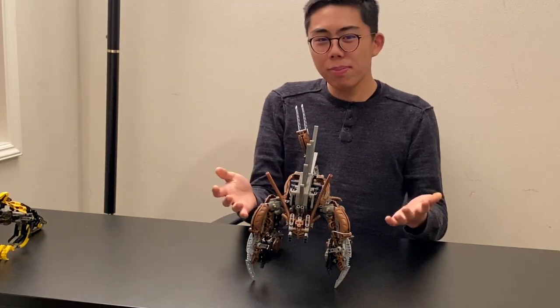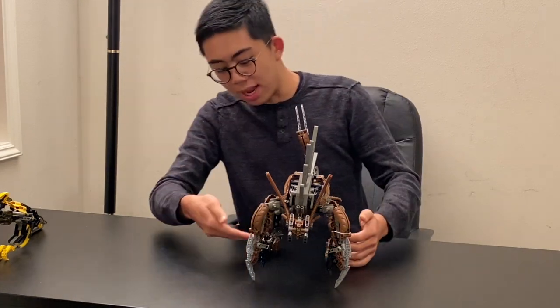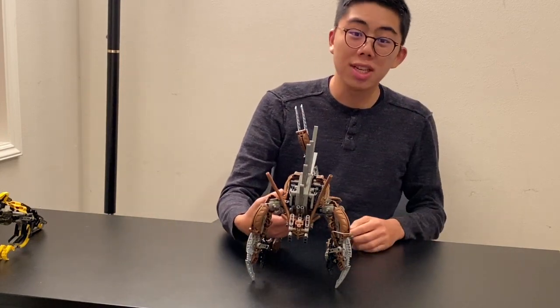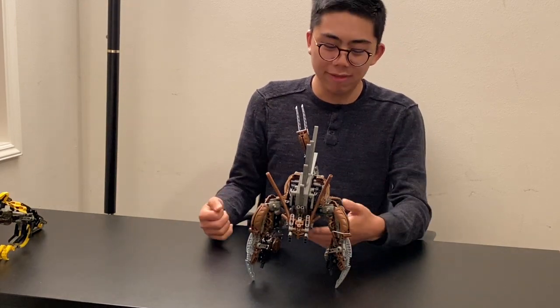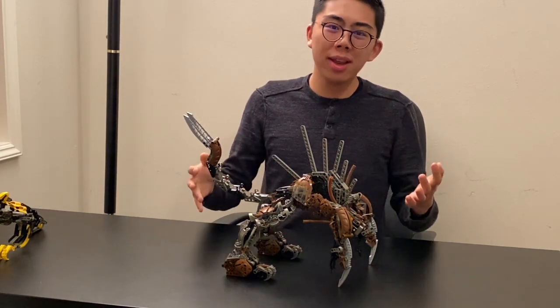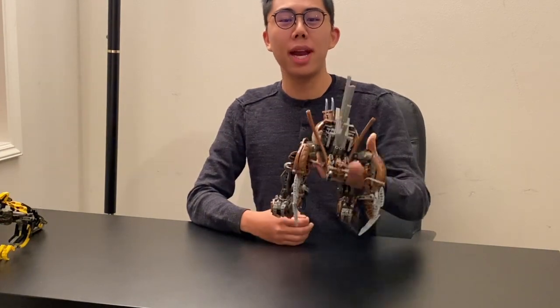So there's some pros, some cons, although I do think that aesthetically, in general, you can see how well the feet are made, the tail, the front arms, the body as a whole, the spine. I think this one deserves a 7 out of 10. It's not perfect, it's not the most beautiful or aesthetically pleasing of MOCs, but it does its job and looks realistic as a creature in the Bionicle universe. And for a Rahi, that's really all you need. And so that about wraps up this review of the Spiny Stone Ape.